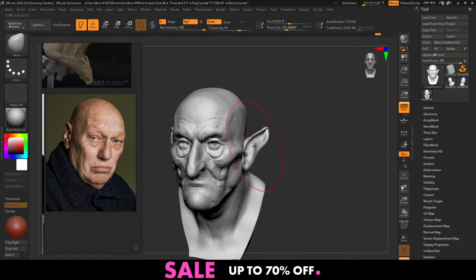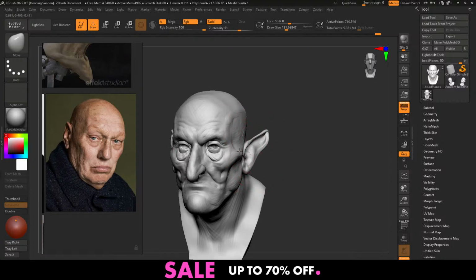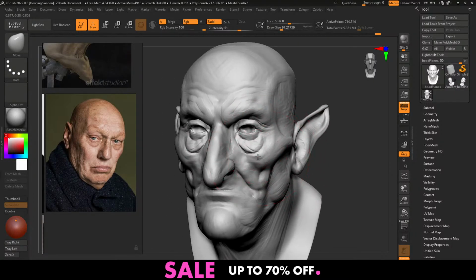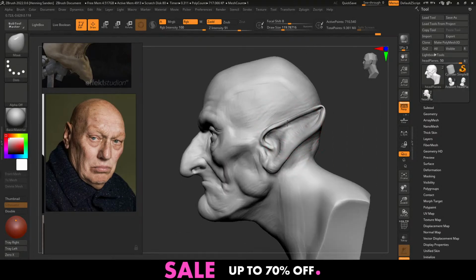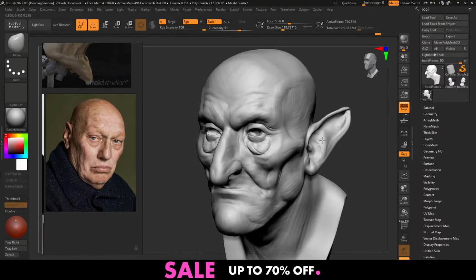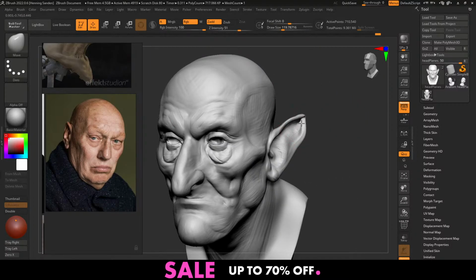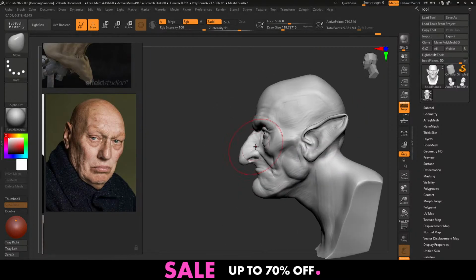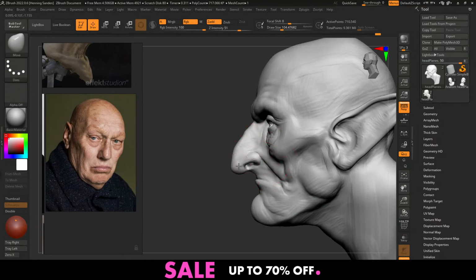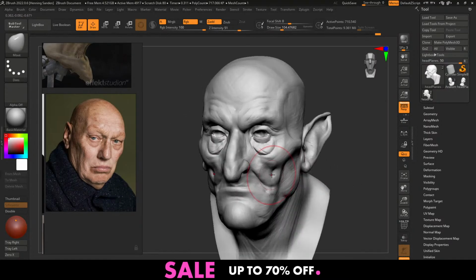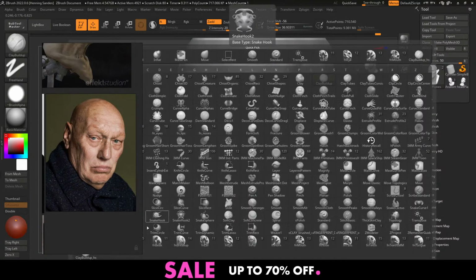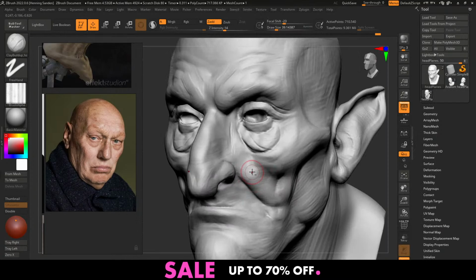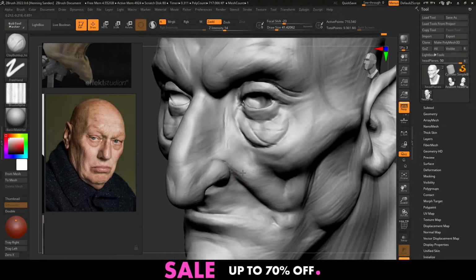What's the best time to switch from Dynamesh to subdivs? I find it useful to switch when your design is solved. For instance here, if I were to switch before the ear is solved, then it's very hard to make changes. Maybe I want to cut away the ears, who knows, right? Maybe I want to cut away his nose. Don't know yet. It's really difficult to do that if you're dealing with subdivisions. So get your design sorted, get your design locked in, and then you can do subdivs.